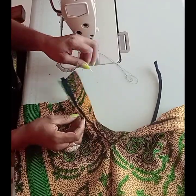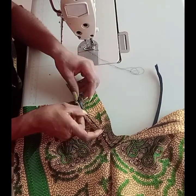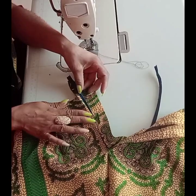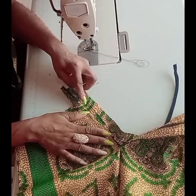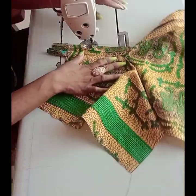I went ahead to pin it. So this is the edge. So you are going to fold it and place your zipper inwards. Okay, after placing it, you are going to sew. All right.